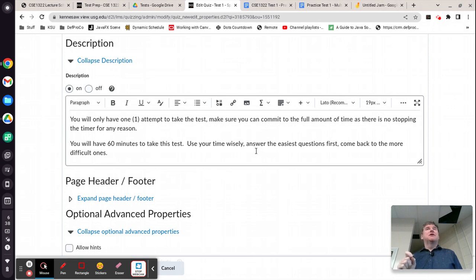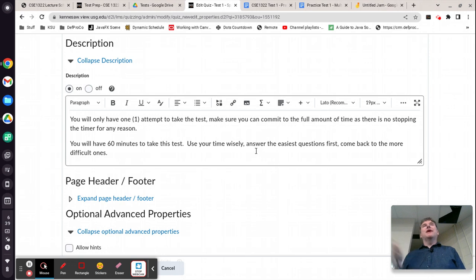If that happens, you must explain to me on the camera what just happened. Because normally, the rule is, and I will say this very clearly, if you leave the test for any reason, if you are off camera for any reason during the test time, you get a 0. Period. No questions asked, it's a 0. You cannot leave the test once you start it. So if you need to pee, poo, puke, or do anything else, do that before you hit the start quiz button, because for the next hour, 60 minutes, you need to be right there in front of the camera without leaving.